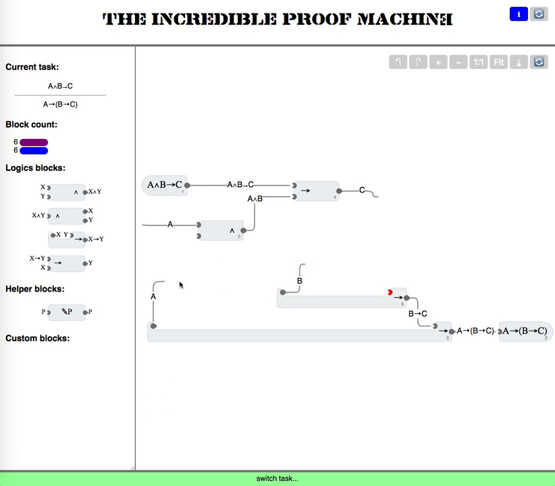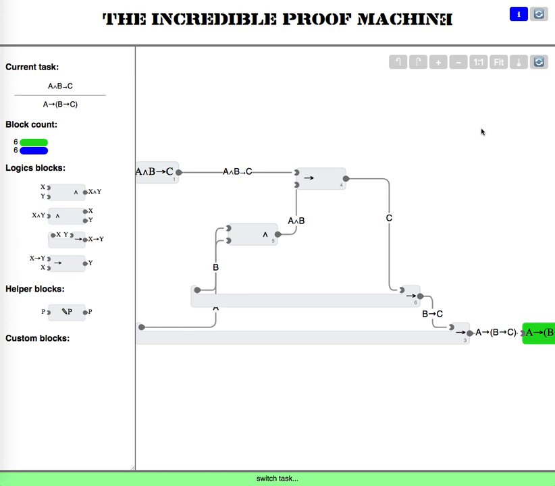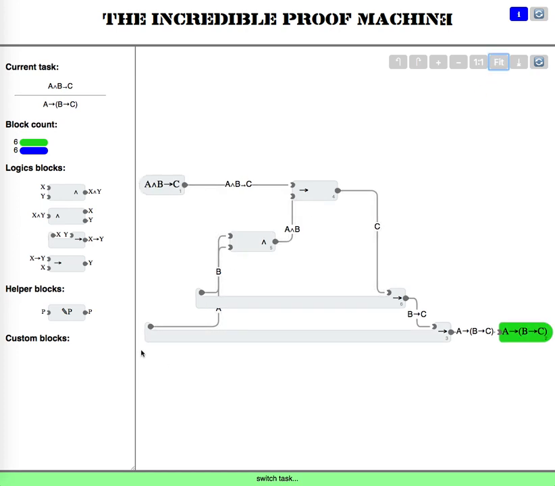Here we have a B now. So now we got an A and a B, which we can connect up here. We got C. Bam. So see how that works? It's kind of confusing, but inside of the assumption that we have an A, we assume another thing here, which is a B.